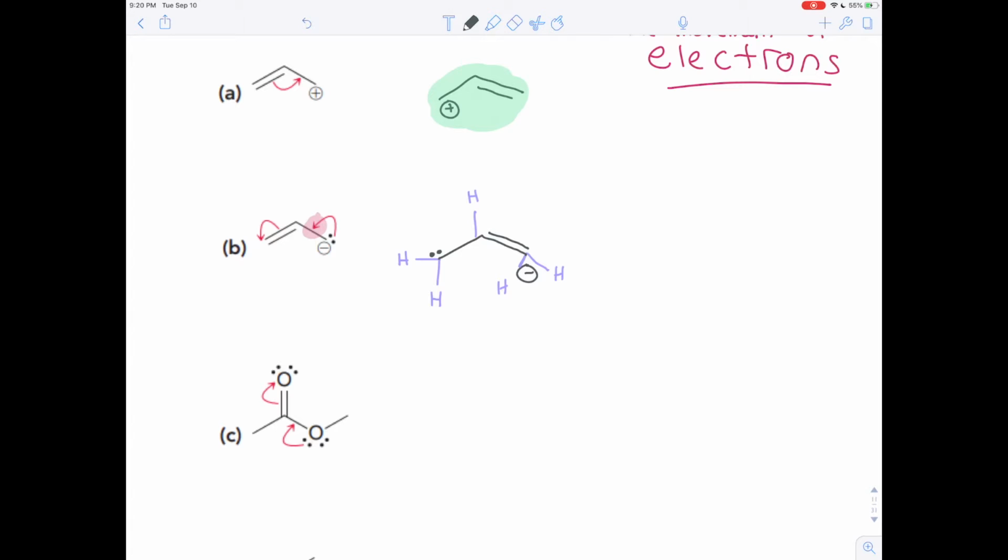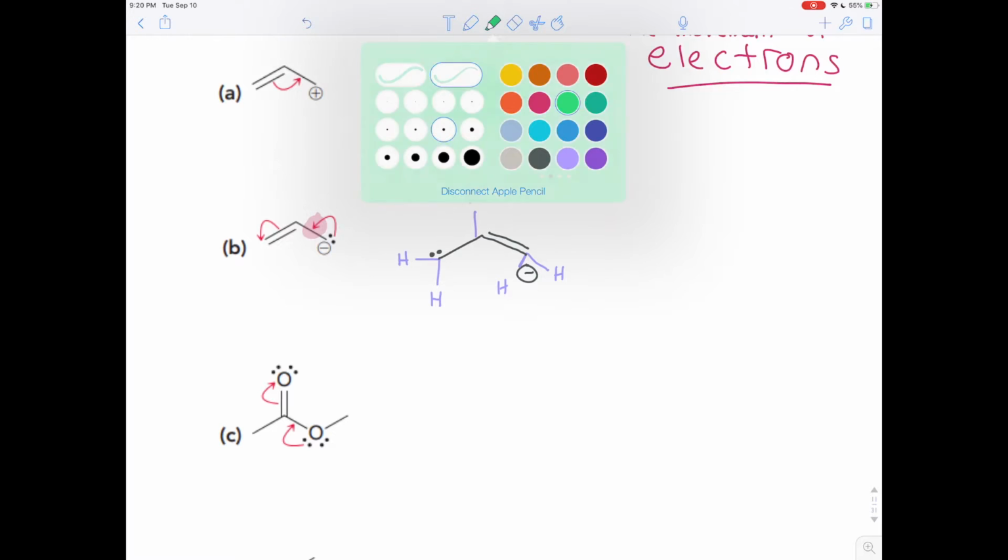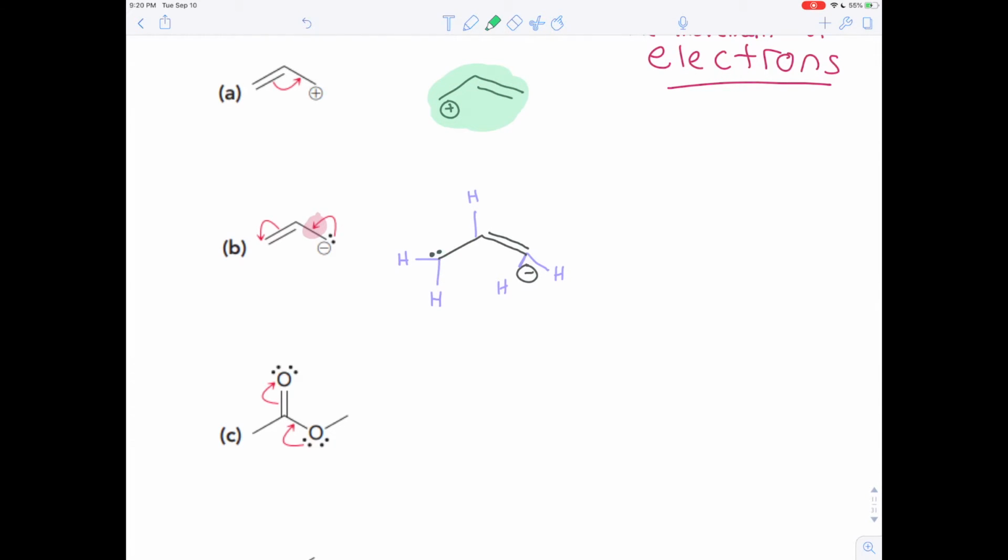Okay, once you move the electrons, you have to go back and correct the formal charges. So first, let's deal with the formal charge on this carbon here. That carbon is 4 minus 2 dots plus 3 lines, negative 1. So that now has a negative 1 charge. You might just put a negative. The carbon in the middle, 4 minus 1, 2, 3, 4 lines. So 4 minus 0 dots and 4 lines. That's 0, so that has a 0 formal charge.